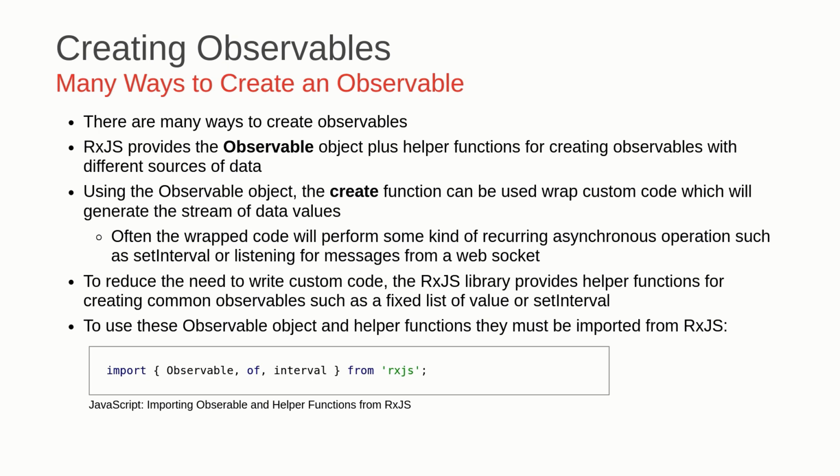Now, to work with RxJS, you first, of course, have to install the RxJS package. Then we have to import. Now, to actually import the observable object so we can access create, we can simply say import, open curly brace, Observable, close curly brace. And that's because RxJS makes use of the whole named import system so we can pull in only the parts and pieces that we need. If we want to make use of some of the helper functions like of or interval, we can include those in the curly braces instead of directly referencing Observable.